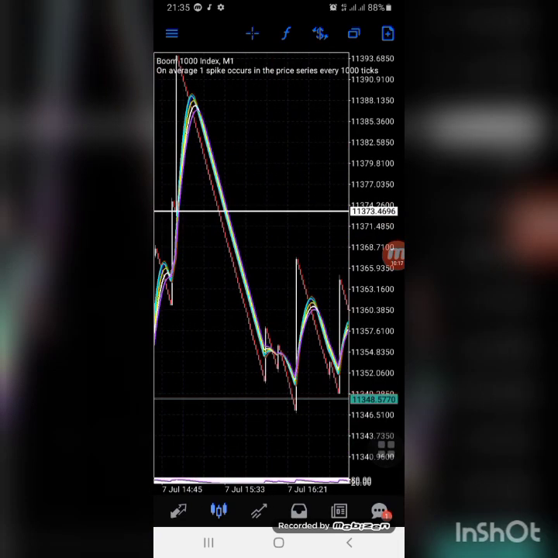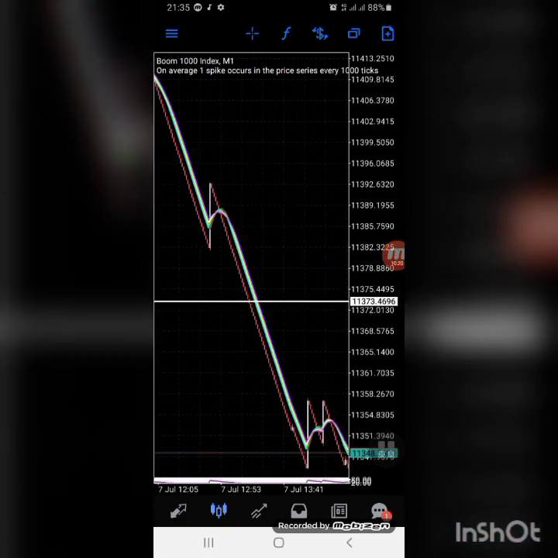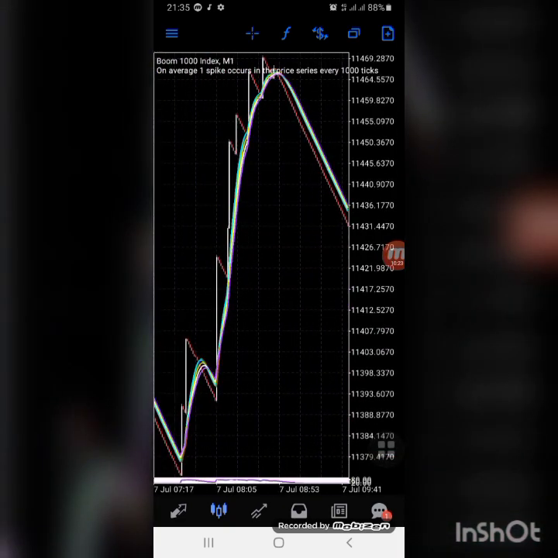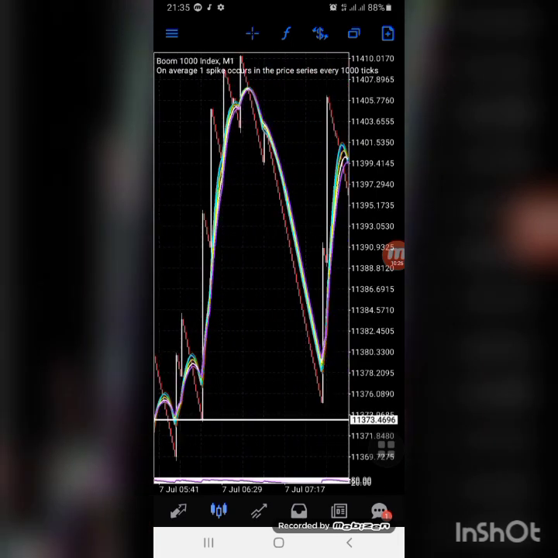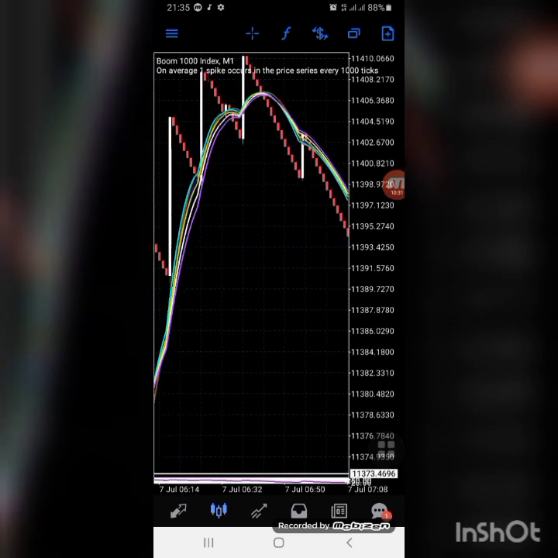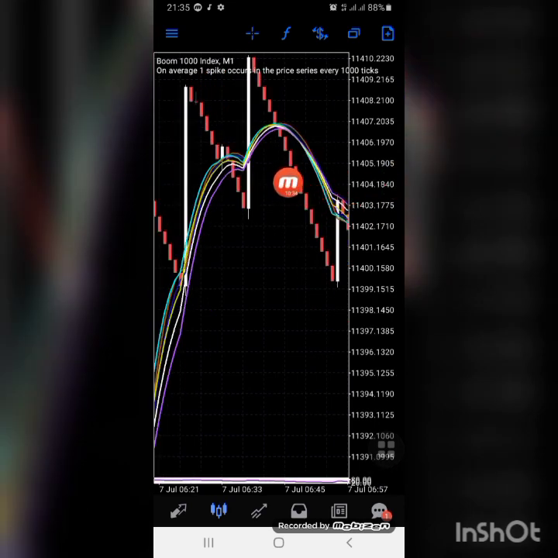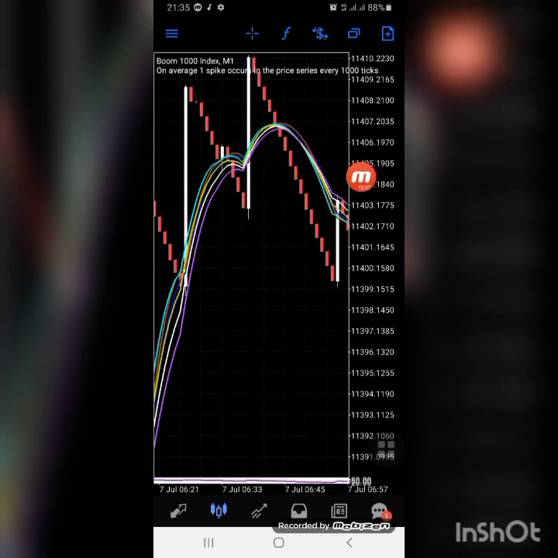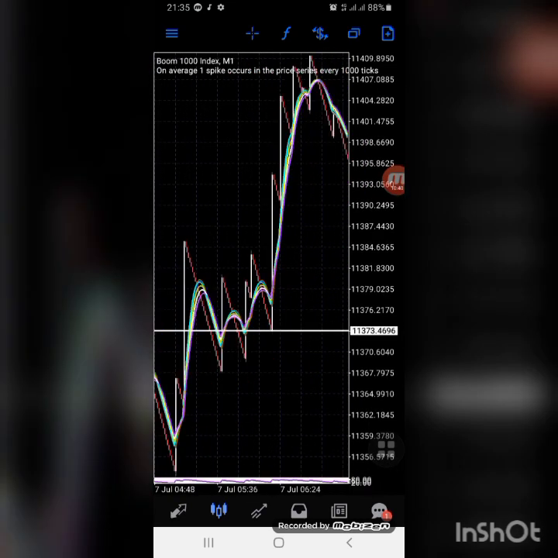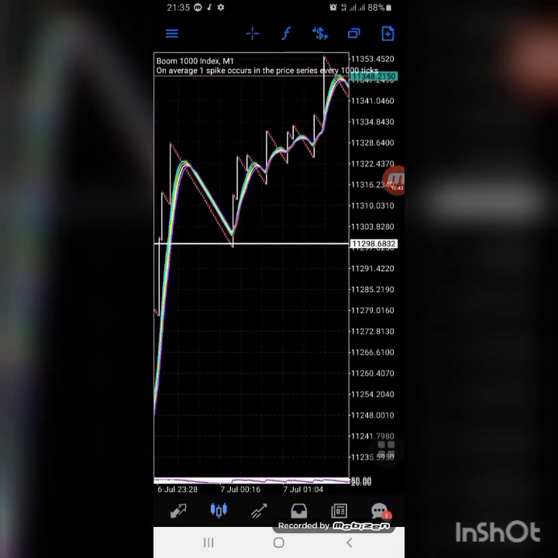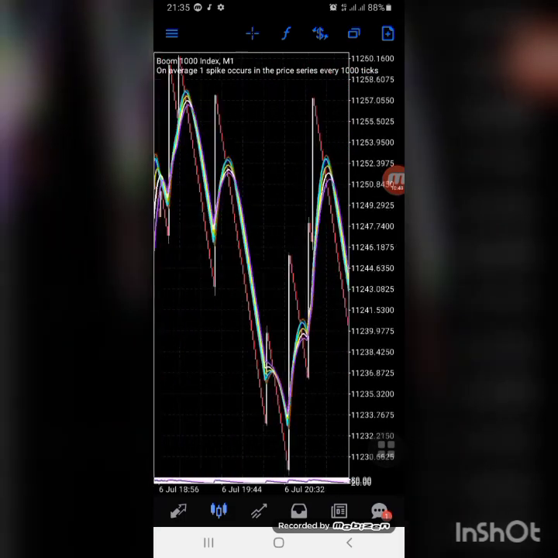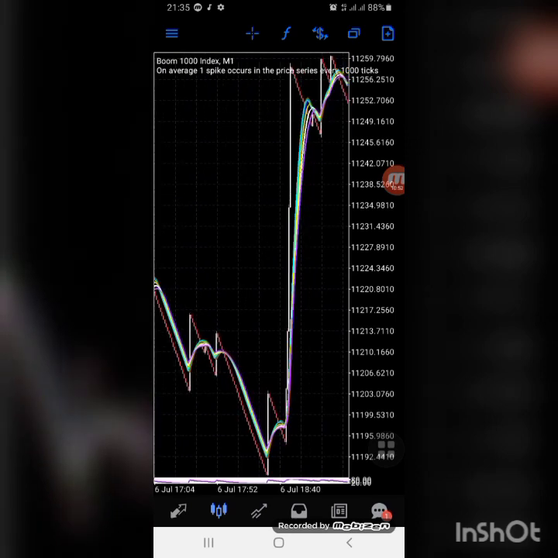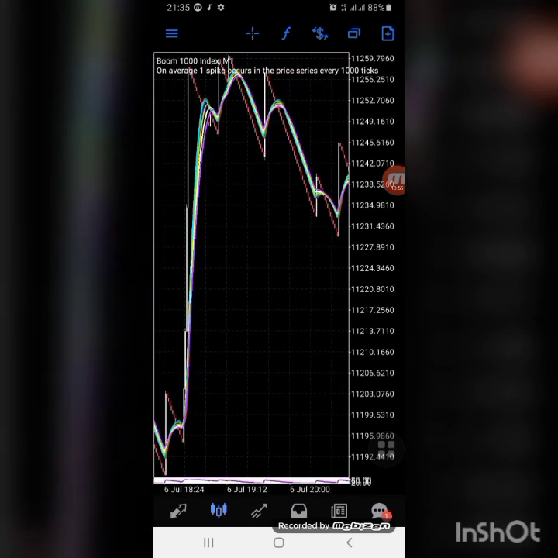All right, but I use this one so I can see that sky blue color showing, because that is what we buy. At this point, the sky blue should actually cross downward. If you come out fair, you will see that it should be the one that crosses downward before you sell. Okay, that is very simple and easy. With this setup, you can be making a lot of money for yourself every single day without incurring losses. Okay, without incurring losses. All right, if you should incur losses, it should be minimal.